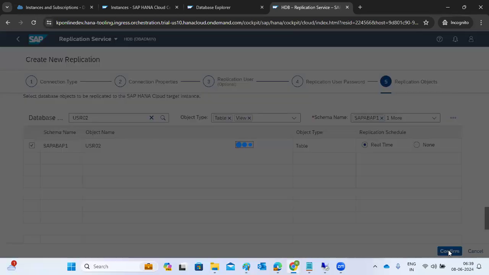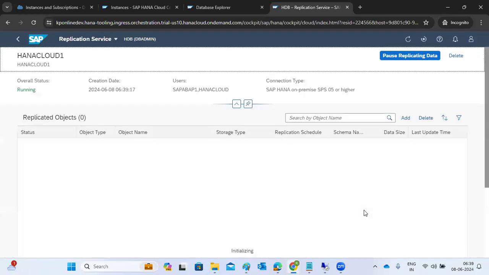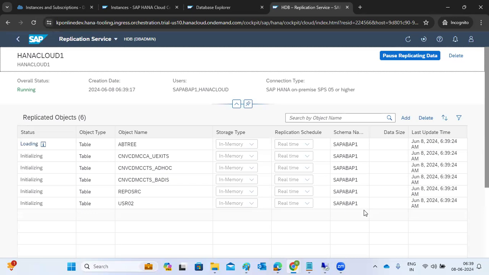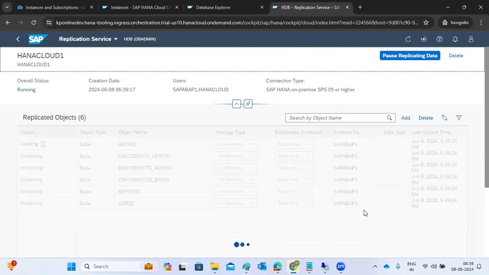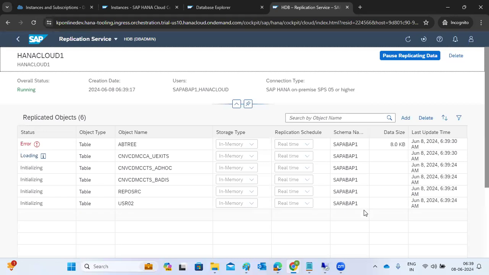We select the tables and replicate them. Without doing a backup and restore, or anything else, you can just use the replication concept.